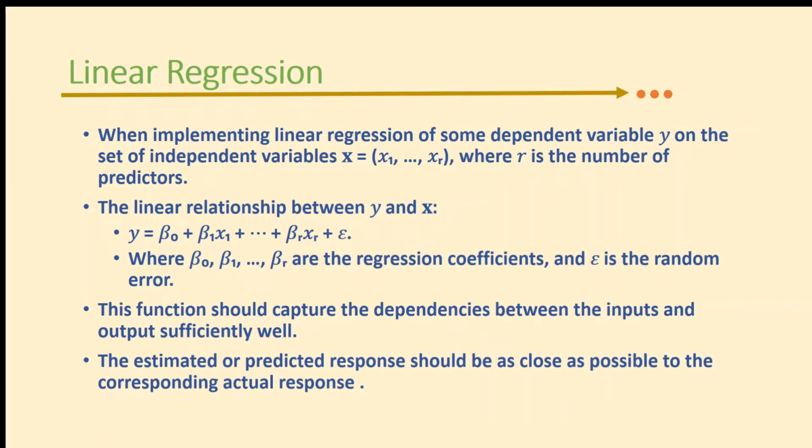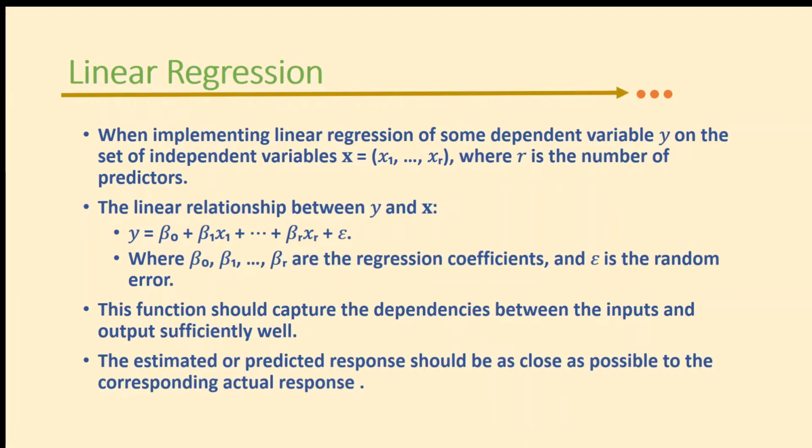In linear regression, we assume that the relationship between the target variable and input variables is in linear form. Let us assume in our example that the salary of the employee is our target variable, and the remaining variables are input variables. Let us denote the target variable, employee salary, as y, and all other input variables can be expressed as a series of x variables like x1, x2, up to xr, where r is the number of predictors, the number of input variables.